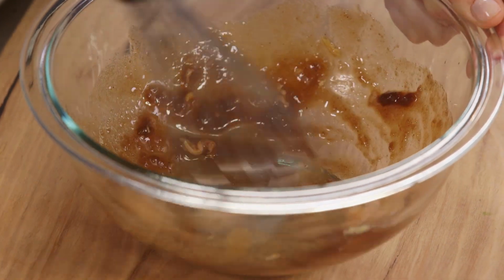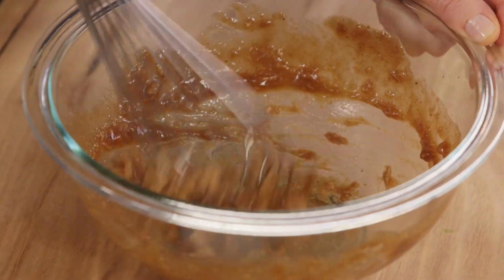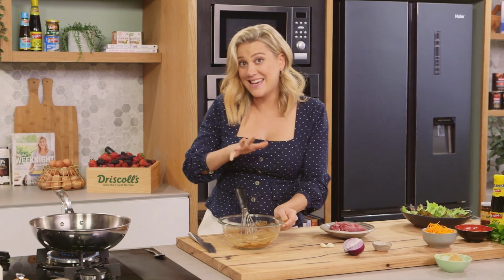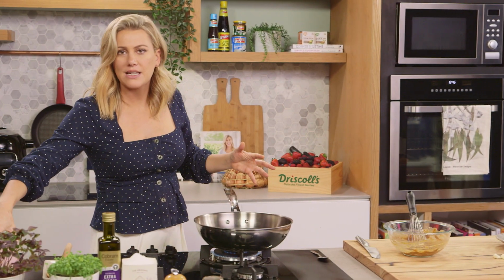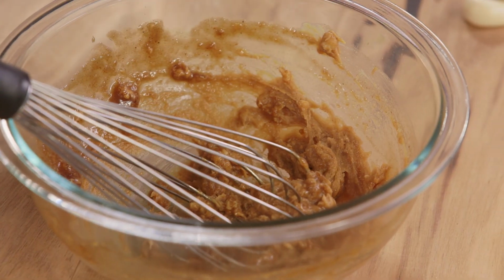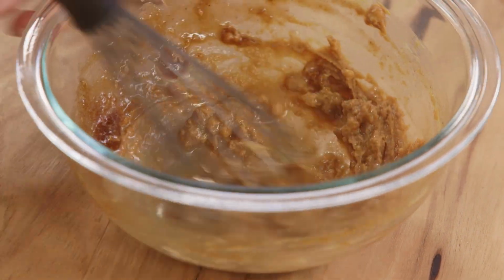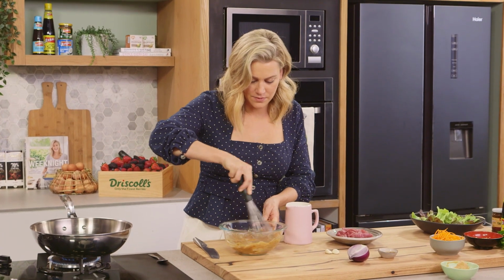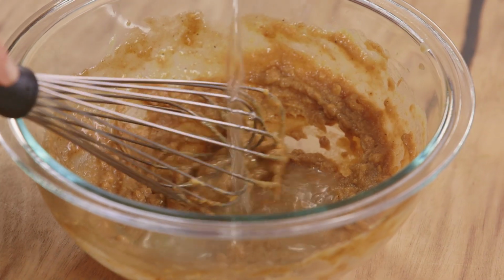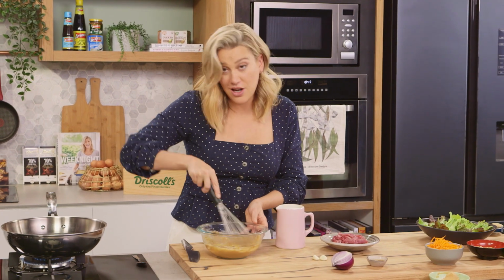Now, if it's too thick, just have a little water on standby and we'll thin it out. See how it's just coming together nicely now? Just work it and then add the water. When you're working with satay sauce, it's a good idea to have some warmer water just so it melts into all the other ingredients. Start with a small dribble of water, about a tablespoon, and again, incorporate that. It's looking good. A little more. And we want to mix this until we've got thick cream consistency.